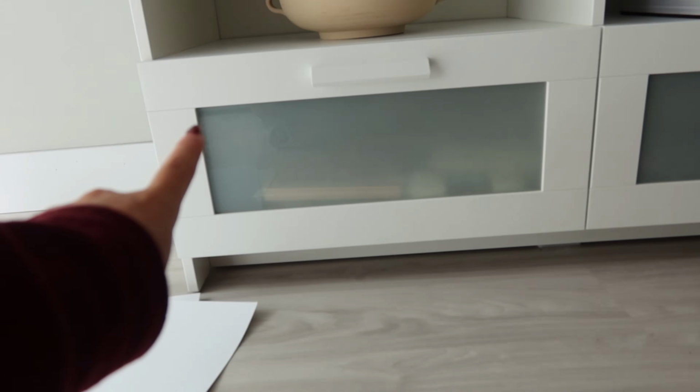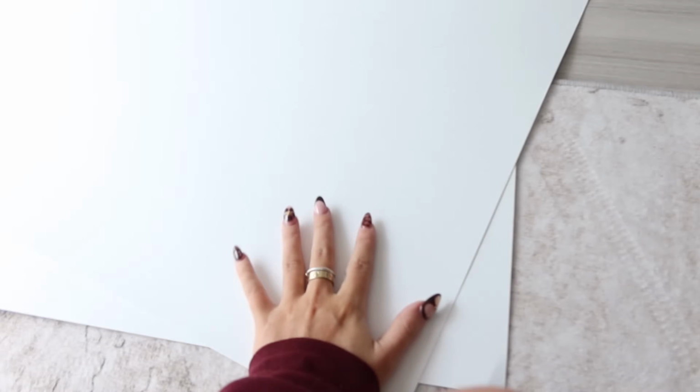In the meantime, I have the poster board here. I'm going to measure out exactly what the dimensions of this will be, then cut that out in the poster board. The plan is to hot glue the rattan to the poster board, one, so it has a white backing, and two, so I don't damage this TV stand forever, just in case I don't like it. Then probably somehow tack the poster board to the actual drawer, but in a very temporary way, not a permanent way. Enough where it's not going to fall over, but to the point where I can take it off if I don't like it.